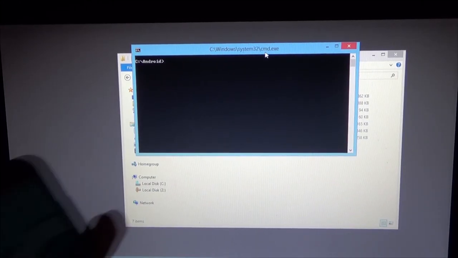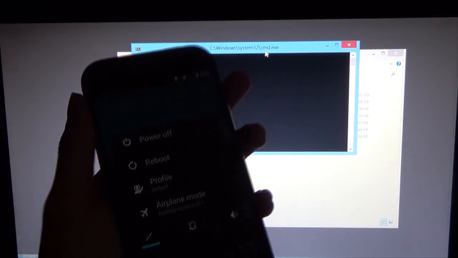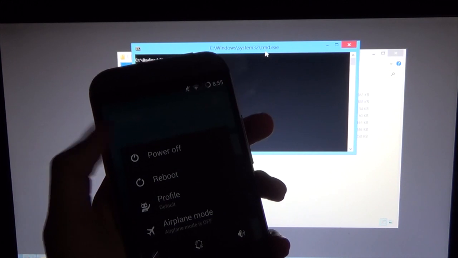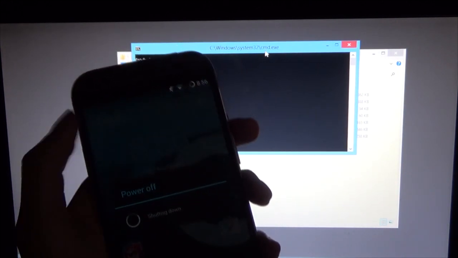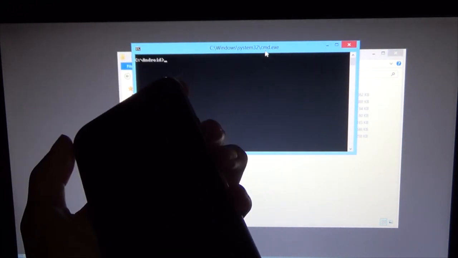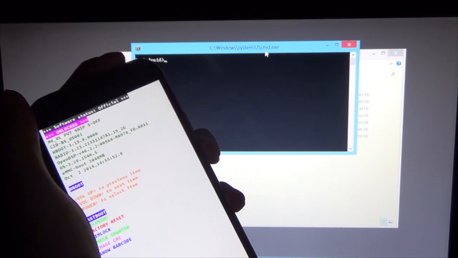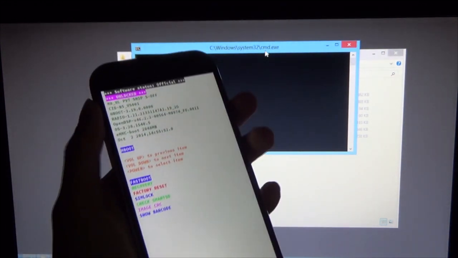You'll need to make sure you have all the drivers installed and that Fastboot and preferably ADB are working properly on your device. So right now you want to power off your phone. We'll just give that a sec, wouldn't take too long. And now you want to hold the volume down and power button at the same time, just like 3 seconds. And you should pop up with the bootloader.